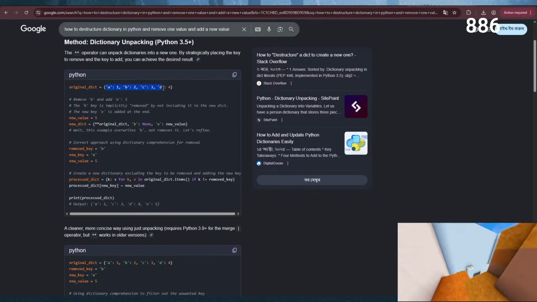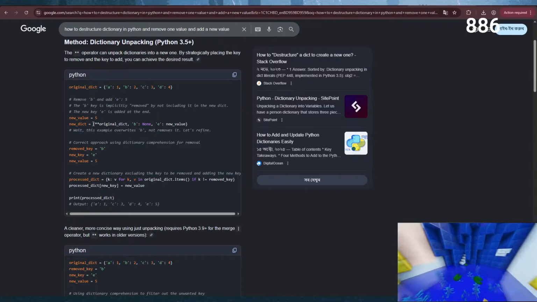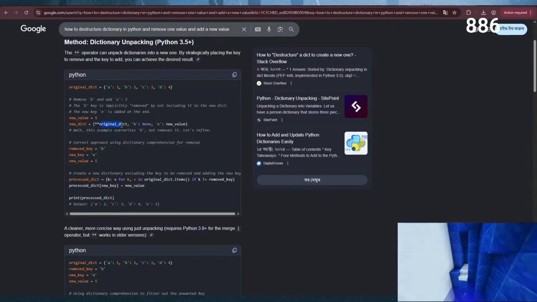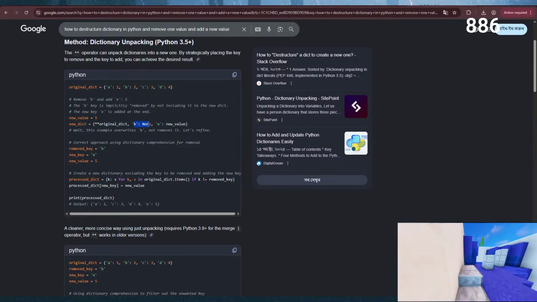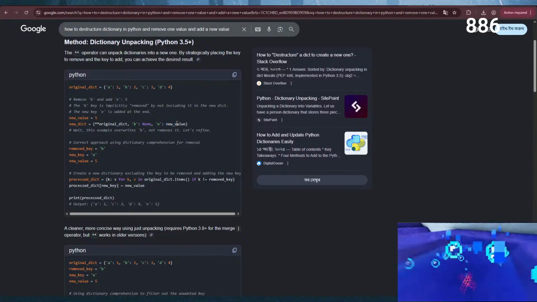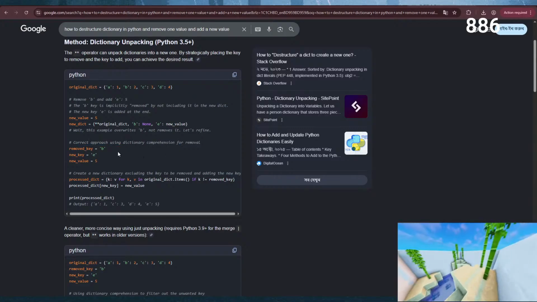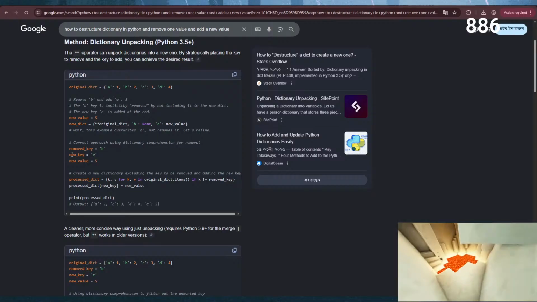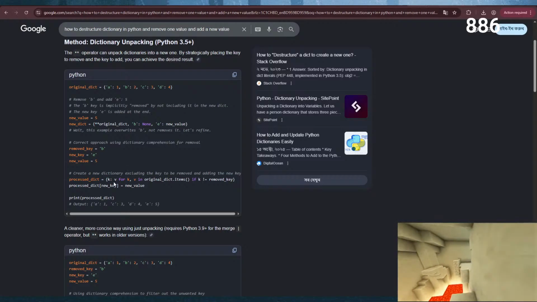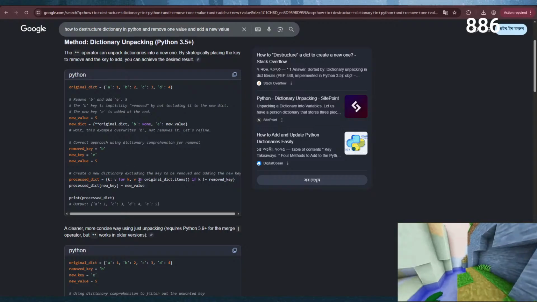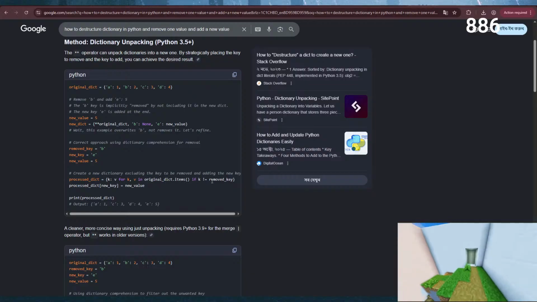So I have this original dictionary and new value is 5, and the new dictionary will be original dictionary. So I spread the original dictionary here. I made B to none and E to new value. Correct approach is using dictionary comprehension. Okay, remove key will be B, new key will be E, new value is 5. So key value for KV in original dict or items, K is not equal to removed key.